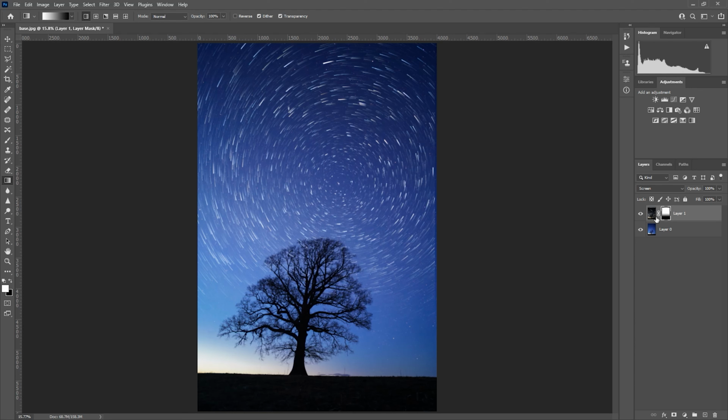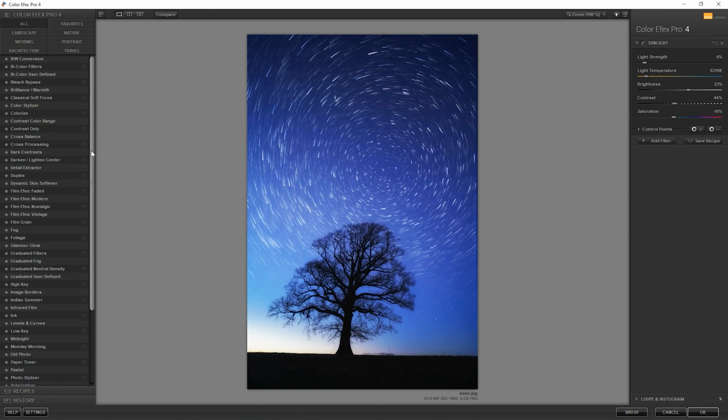So I just put a little bit of a gradient on there from the stars, basically from white to black on that layer. Now, Control Shift Alt E makes everything into a new layer for us. Now this is where you can start your colour grading, or whatever else you want to do.